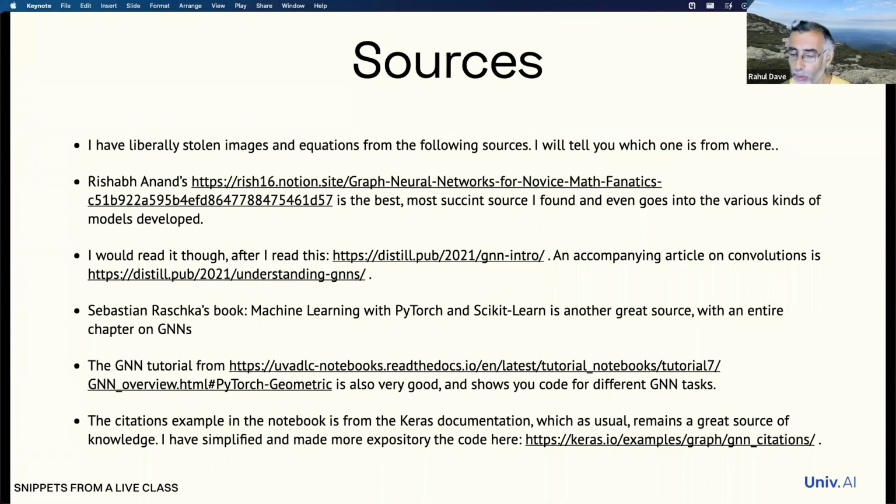And what we want to do is predict the class of a particular paper given its citation graph. Now, a simple idea you might have to predict the class of a paper, is this a machine learning paper? Is this a computer science paper? Is this a neural networks paper? Would be, okay, well, let's just look at the words inside there, and then create a word model, make all the different words features and train a model using that. And that should do pretty decently. And the truth is it will do pretty decently.